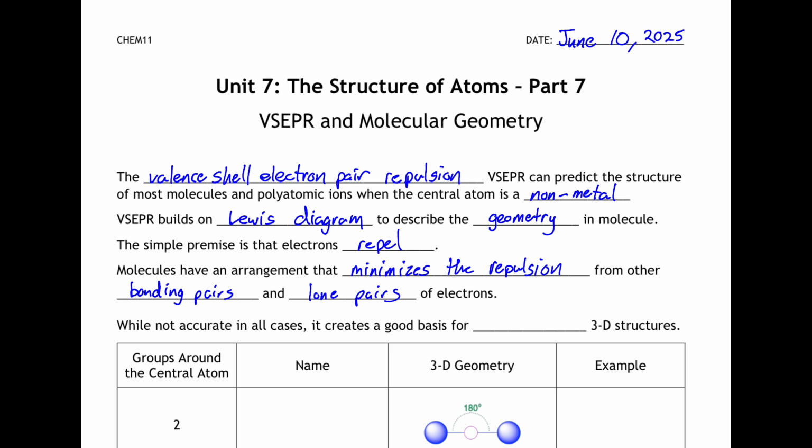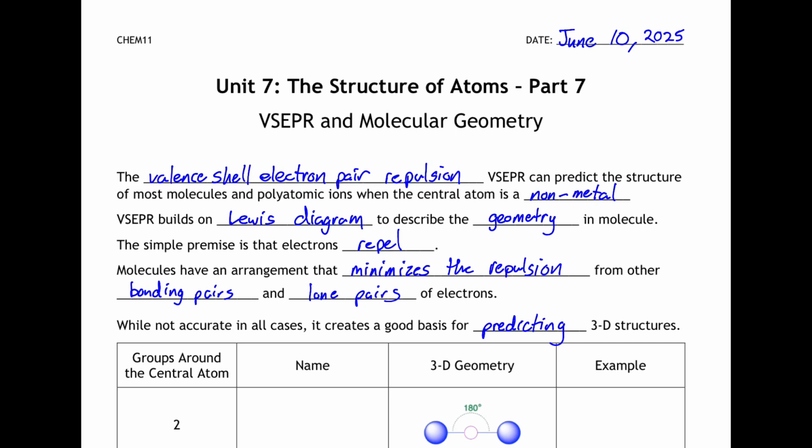And there are exceptions to this, and we're going to get more complicated into the exceptions of this in later chemistry. Today, we're going to go based on these basic, simple shapes, and they always work, because those are the examples I'm going to choose. Spent a lot of time choosing examples that didn't have weird exceptions that you would need more chemistry to understand why those exceptions are true. But for now, this will all work. So this is a very good basis for predictions. Predicting, I guess, in the right grammatical structure, predicting 3D structures. Okay.